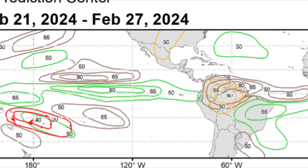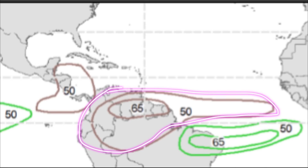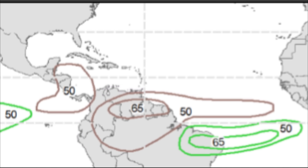With that persistent dry pattern, especially across parts of South America, that could pave the way for droughts in some areas. In terms of above-average rainfall, there is a 50% chance out in the Atlantic — Bermuda is really the only land area highlighted in green. For the week of February 28th going into March, we're still seeing those brown lines across parts of northern South America and the western Caribbean, so sections of Central America may also experience below-average rainfall. We are in the dry season for the Caribbean, so nothing too extreme is expected right now.